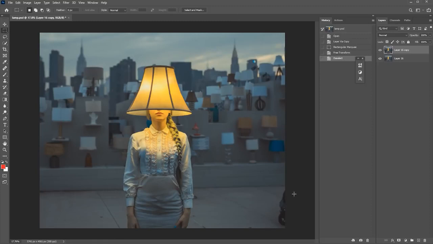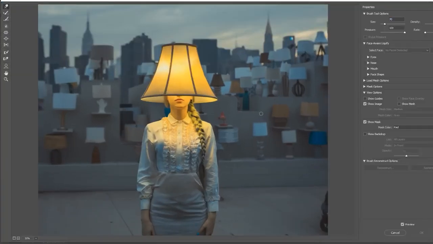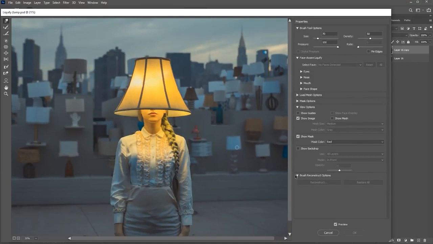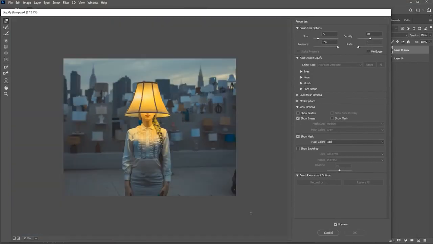Same thing I want to do with this piece of a stroller, but I don't need to stretch this whole side, so I will use liquify. I go to Filter, Liquify, and with Warp tool, I'm just going to move the pixels beyond the frame.